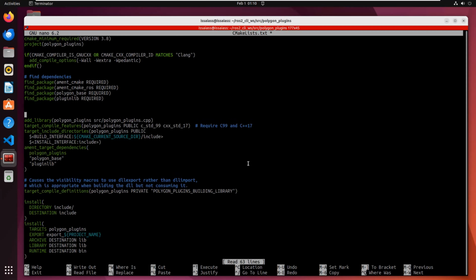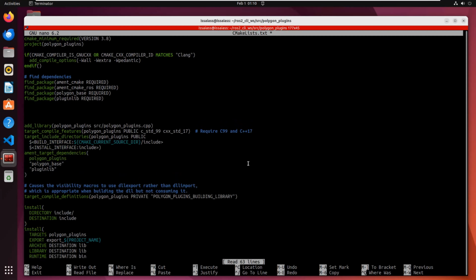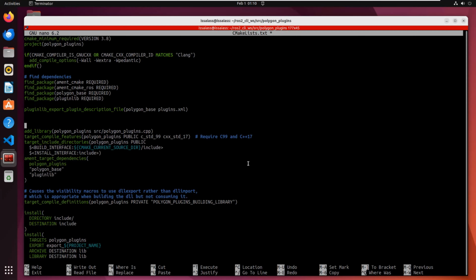So we will be adding a line here, and we will put pluginlib_export_plugin_description_file using the polygon_base over plugins.xml. Okay.